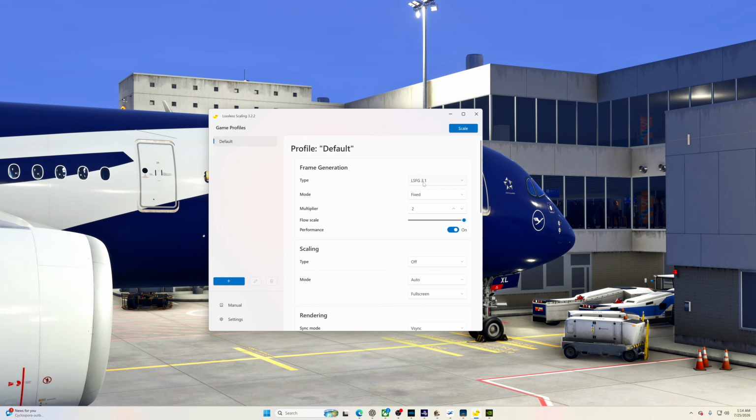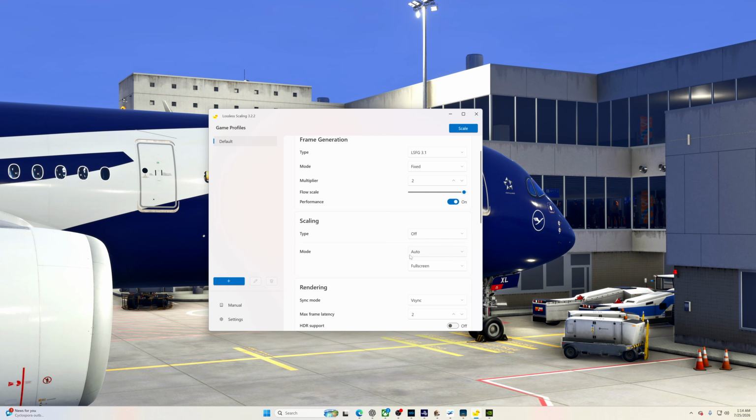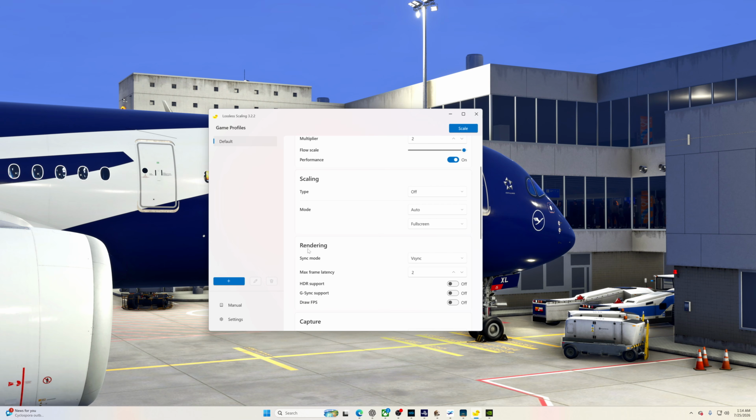So frame generation is set to 3.1 with mode fixed. You can choose adaptive or fixed. On my side it's working charmingly in fixed. Multiplier 2, also you can set 3 here. Scaling is off, I don't need sharpness and stuff.